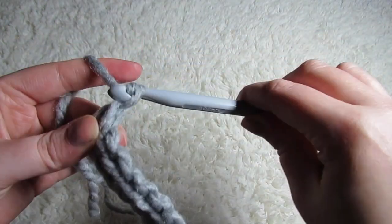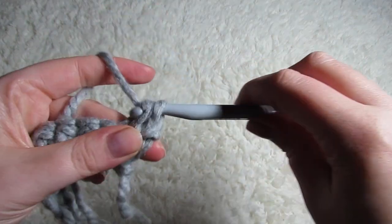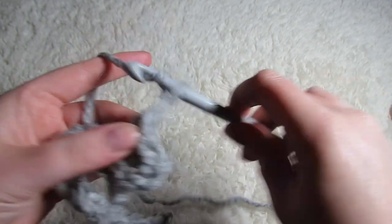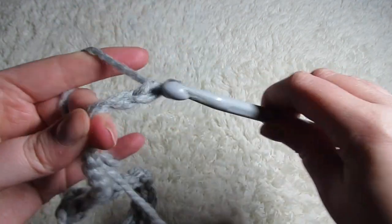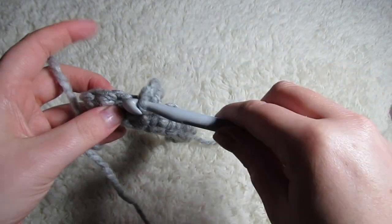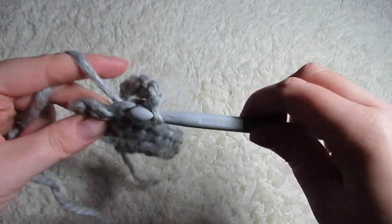So at the end of that row, chain 1, turn your work, and then work a single crochet into that very first stitch, then work another single crochet into the next stitch. Now you're going to chain 10, then you're going to skip the next 10 stitches and then work a single crochet into each of the last 2 stitches.